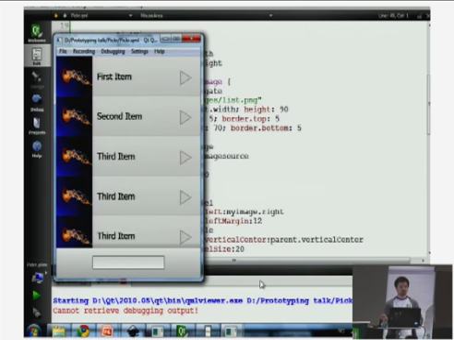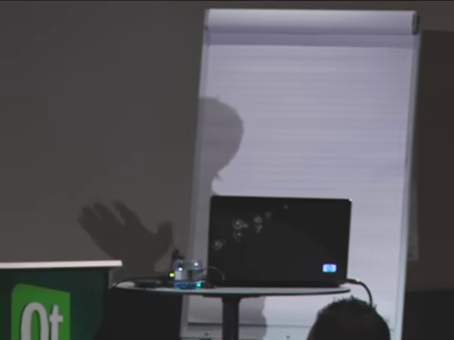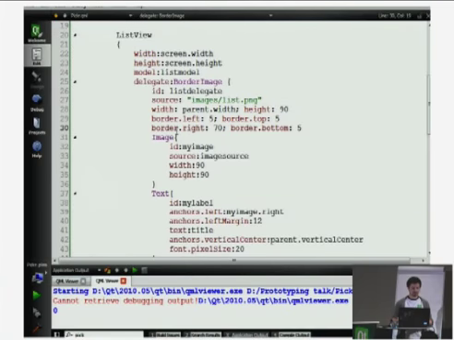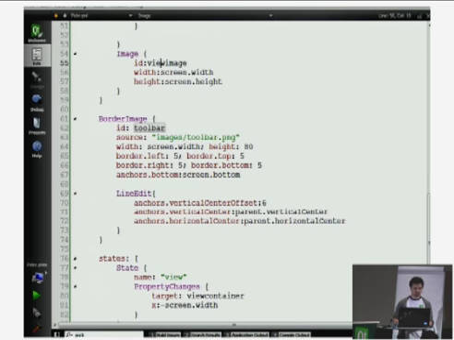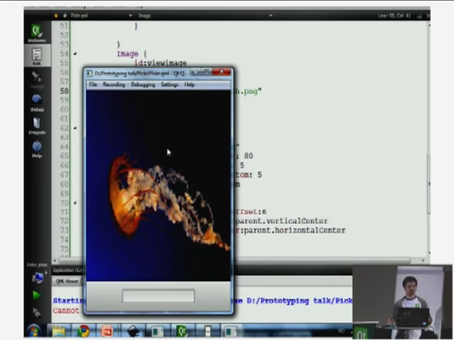So if I now open this and I click on an item, the whole thing disappeared. What actually happened was I shifted the list view one screen to the left. So just to make my little image a little more convincing, this is the view image. This is the one that's going to show the actual image results full screen. I'm going to give it a source for now, images/jellyfish.png. This is just a placeholder for now. You can see it's actually there. We have just shifted it over.